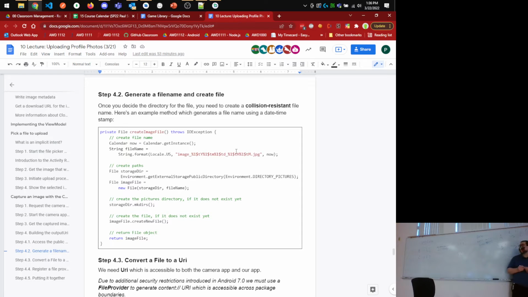Internally, the Date object itself is just a really thin wrapper around something called the Unix timestamp, which gets its origins in the world of Unix and Linux. The Unix timestamp is the number of milliseconds that have passed since, does anybody know the date? What's the Unix epoch?